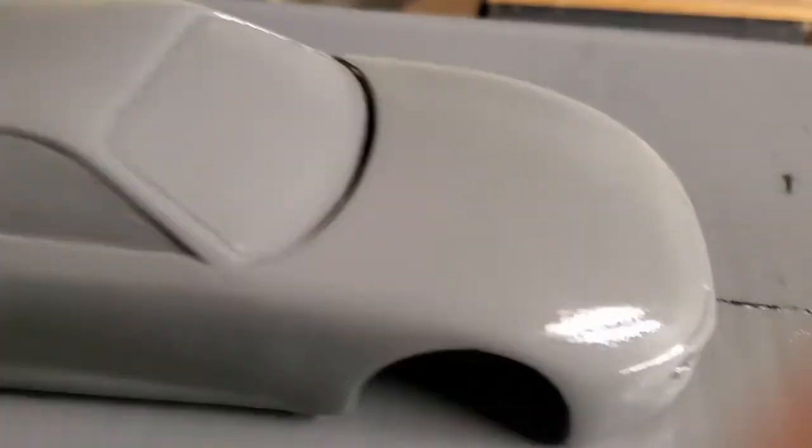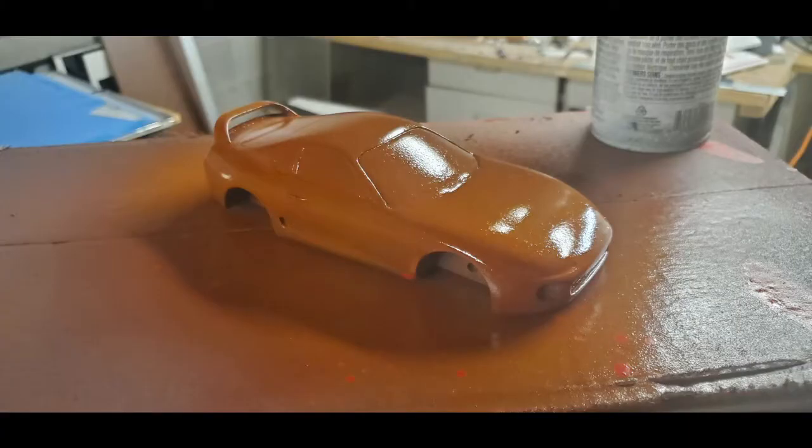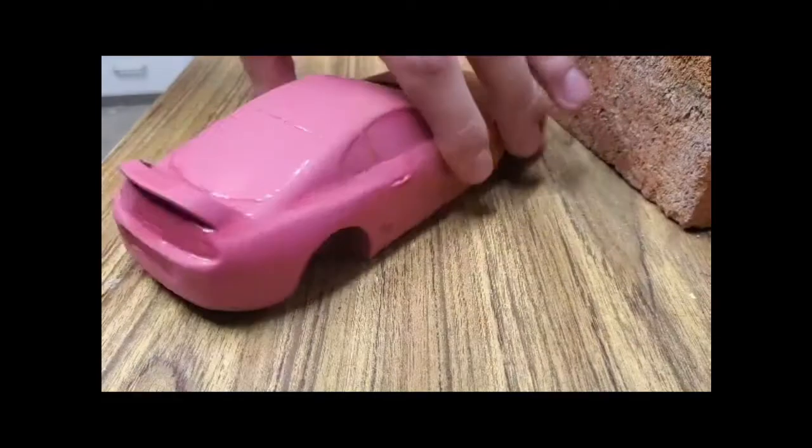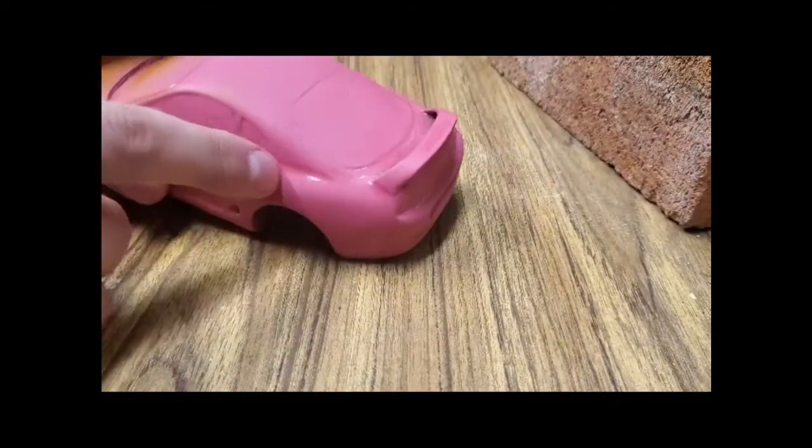After that, I sprayed the first coat of orange. It needs 2 more as a primer will show through the first layer. Sadly, this is when I realized I didn't have enough paint to finish the back end, so I had to switch over to pink. In hindsight, a Fast and Furious style Supra wouldn't have been a bad idea.